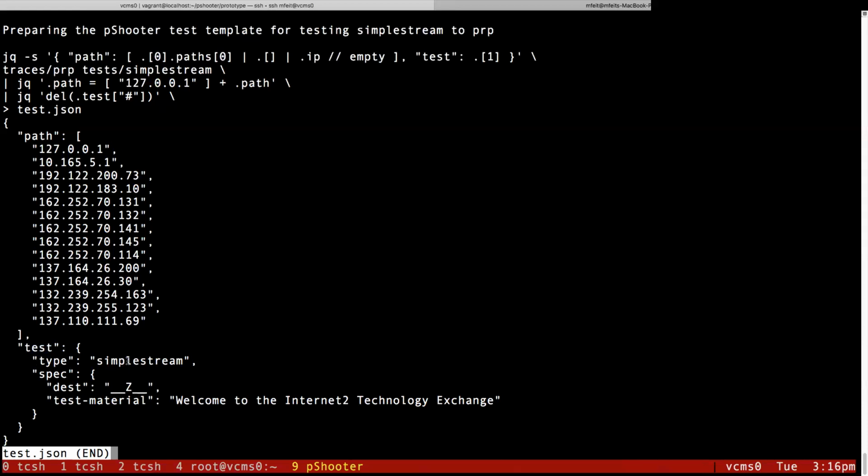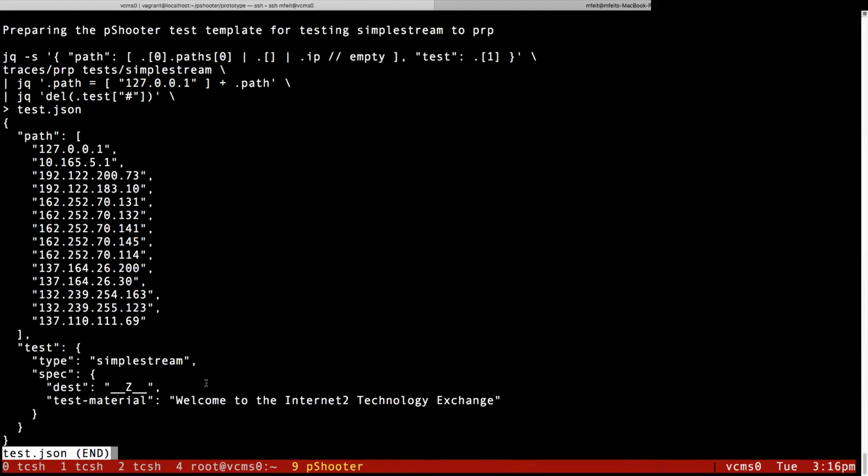Now, what I'm going to do here is a simple stream test. The reason I'm going to do that is because if we do throughput, they're going to have to be done sequentially, and it takes a little while to get all those done, whereas simple streams can run in parallel. So that's really just for time efficiency. The destination you can see here has our special little placeholder, which is just _Z_. If you're going to specify a source end, you can do that as well.